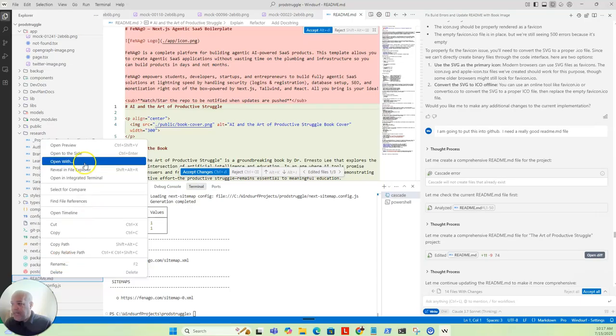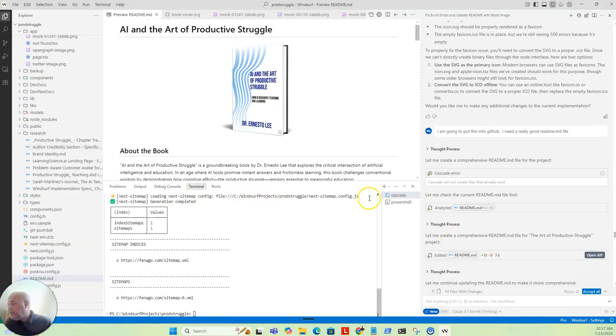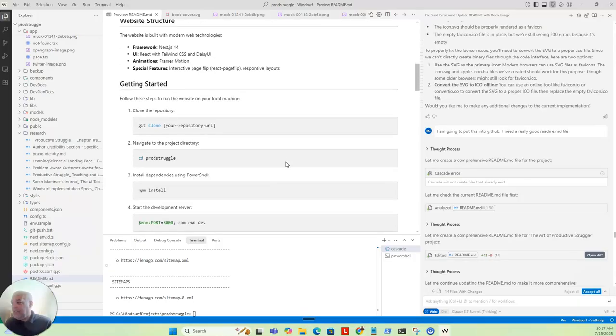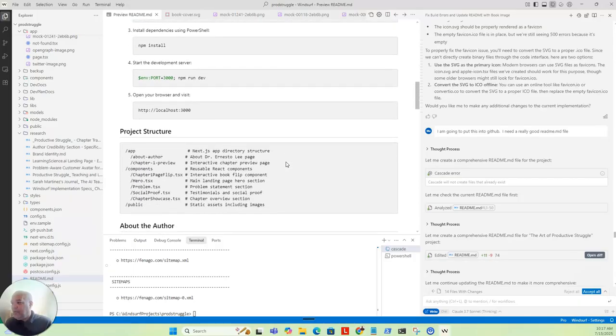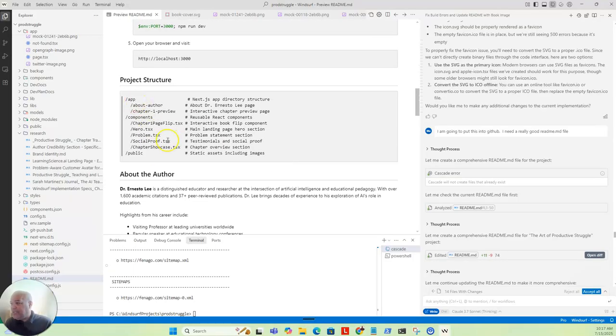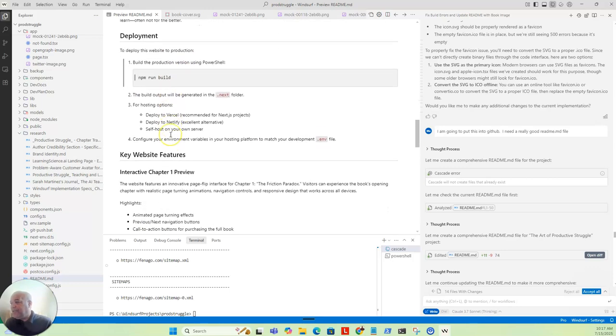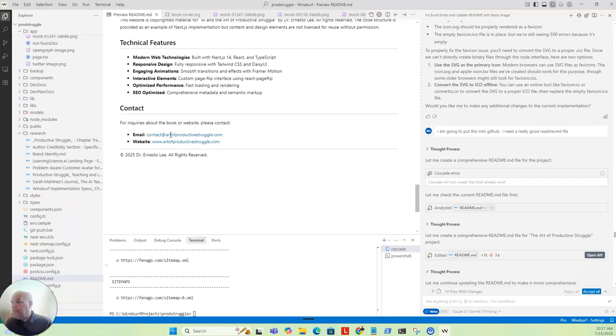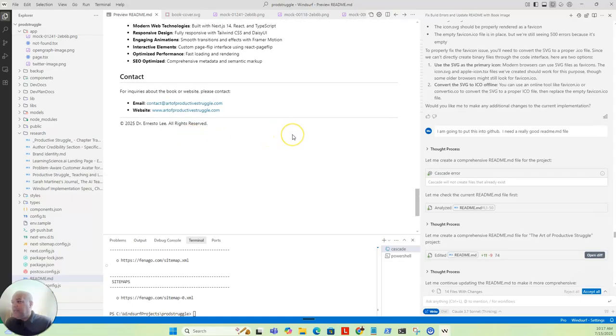So this is mine over here. Let me open in preview. So that's my README file here. Yours will obviously be different, but this is my README right here. So it's done the project structure, how to deploy it, key features, etc. So this is mine.